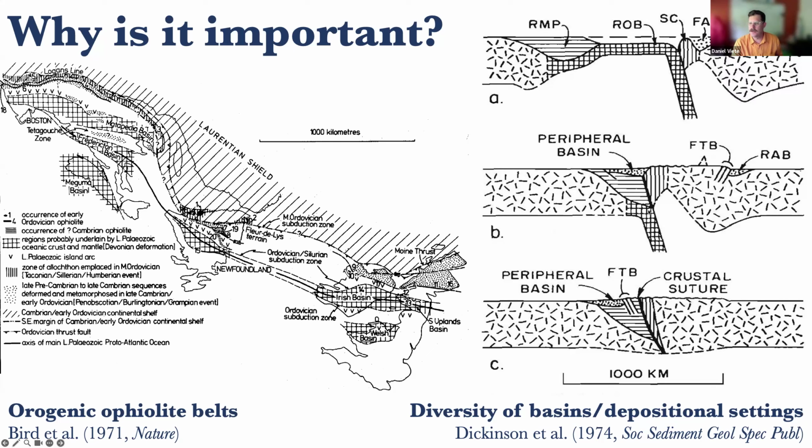On the right here, I've got some images of different sedimentary environments, different basins, and you can see that the top two here are accretionary environments, and you can see the huge diversity of different depositional settings and basins that are available within these accretionary environments. So a good deal of what we know of the sedimentary record is associated with these accretionary convergent settings.